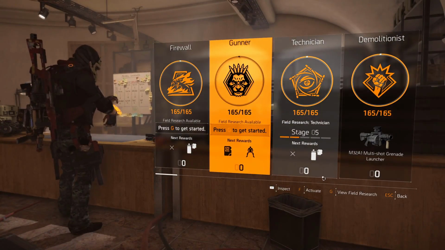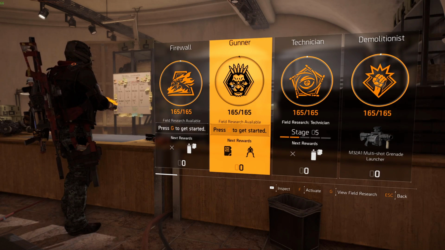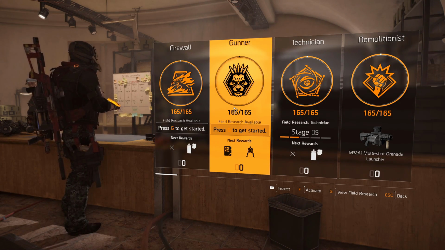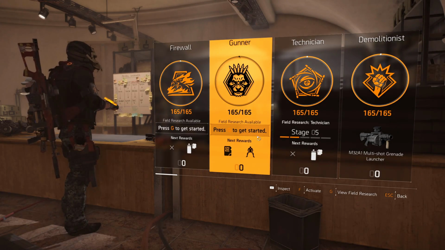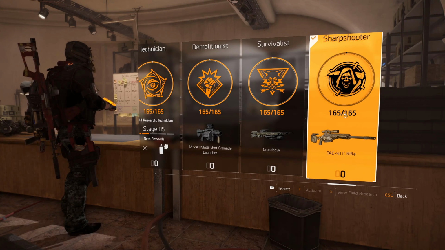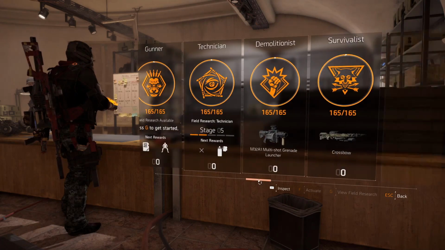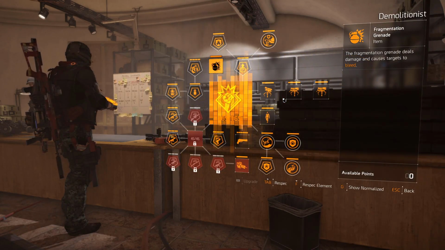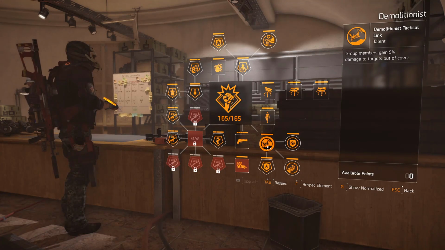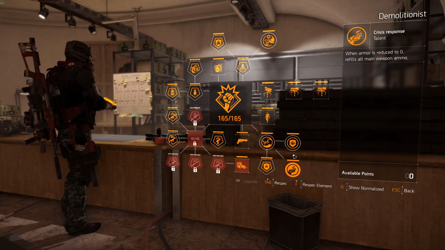So let's go through the specialization now. It's important to note you can use whatever specialization you want. Because we're going to be utilizing Opportunistic, we can only really use marksman rifles and shotguns. So ideally, to be honest guys, Sharpshooter would be the best to give us more headshot damage and weapon handling. But there are other options depending on what you want to give to your teammates. For example, Demolitionist is great for your team because it gives them 5% damage to targets out of cover, which is very, very strong. So just keep that in mind.